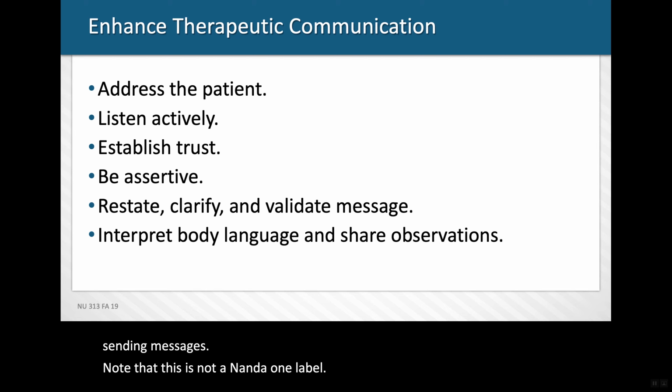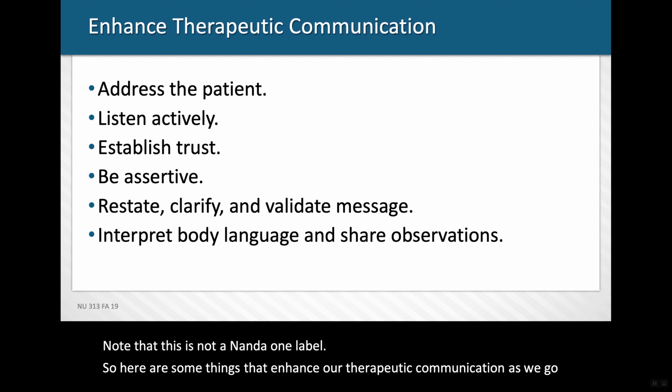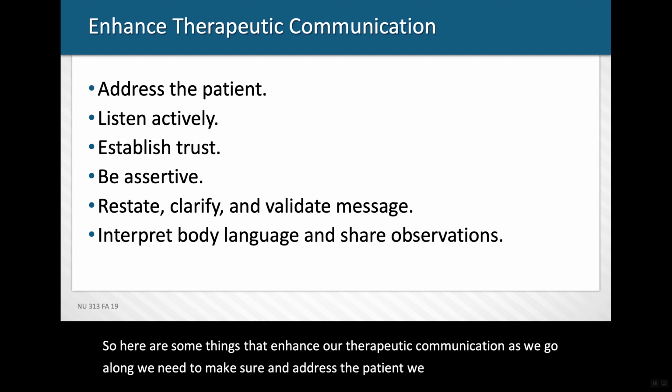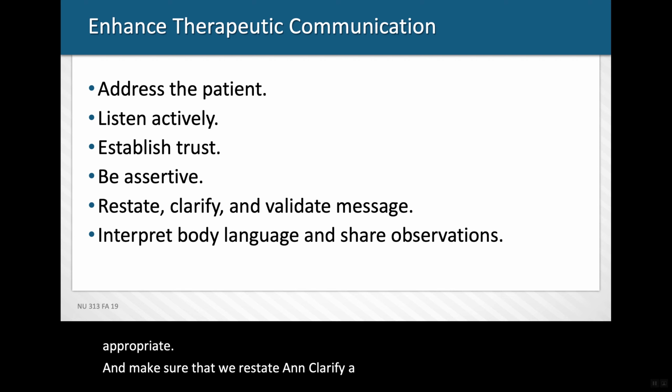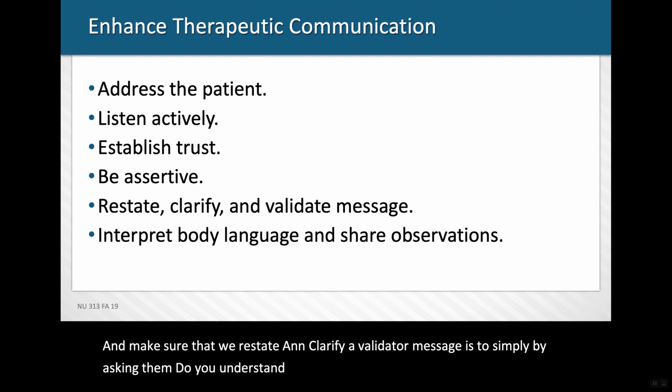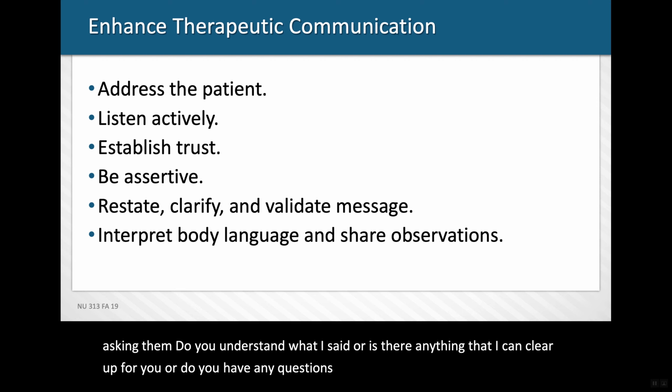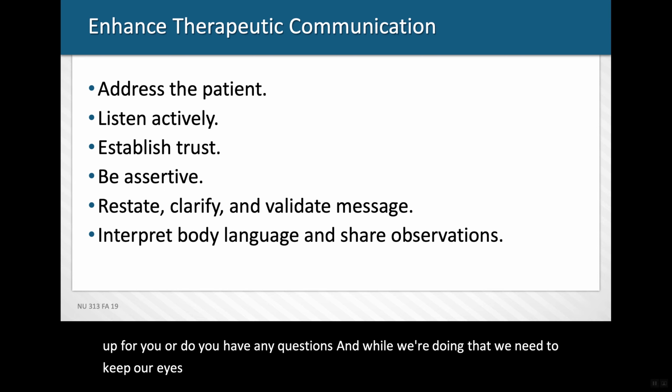Here are some things that enhance our therapeutic communication as we go along. We need to make sure and address the patient. We have to listen actively, establish trust between yourself and the patient, be assertive when it's appropriate, and make sure that we restate, clarify, and validate our messages just simply by asking them, do you understand what I've said? Or is there anything that I can clear up for you? Or do you have any questions? And while we're doing that, we need to keep our eyes open and interpret the body language and share those observations with your patient if you see them.